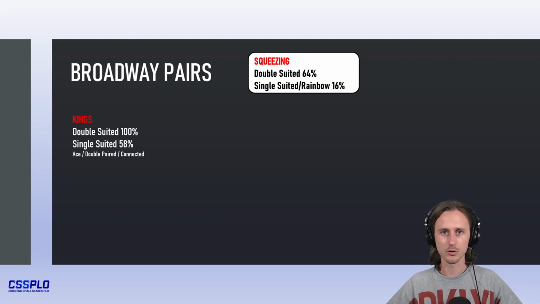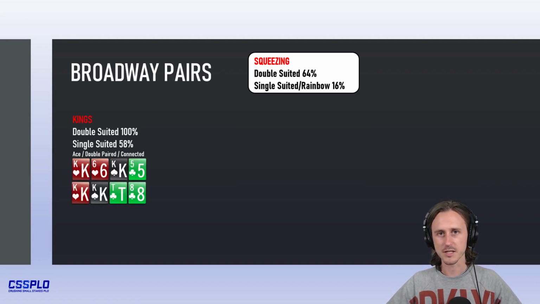And the kings that we're using to squeeze here must have an ace, they should be double paired, or they must be extremely well connected. The ace and the double paired combinations when being single suited are pretty obvious, but let's look at some examples of the last category, the connected ones. For example, king 6-5 is fine enough to squeeze here. Also a hand like king 10-8 with the 10-high suit is good enough to come in for the squeeze. But remember, this is the bottom of our squeezing range with the kings. Any hand that is better should also be included there.